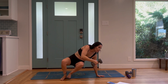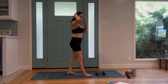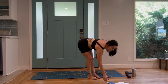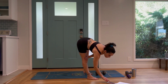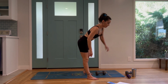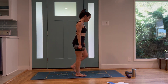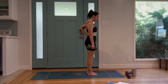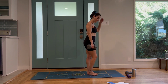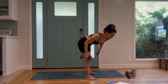And rest. Great work. We're going to come back to standing. Just a couple more exercises to go. This one involves some lunges and squats. We'll be using a single heavy weight for this one. So go ahead and pick up your weight in your right hand.